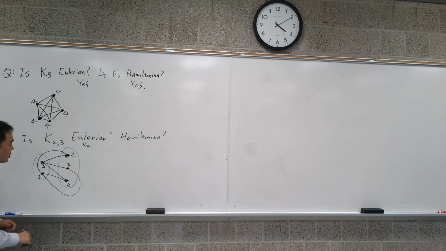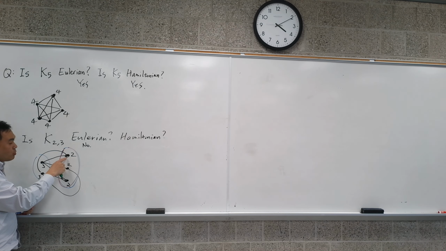Because this is a bipartite graph, every time you take an edge, you're in the other group, okay? So if I say this is the blue group and the other group is the red group, right? Then if you take any path, then it's always red, blue, red, blue, red. You see that? Okay, yeah.